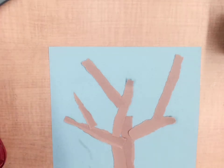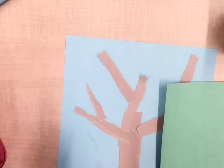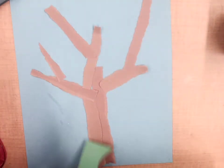Oh no, where's my green paper? Now, to make the leaves, it would take a long time to cut out all the leaves one by one. So instead, I'm just gonna cut out. I like to start with making my paper smaller because then it makes it easier to get the shapes I like. So my paper's a little bit smaller, and then I'm gonna make big blobby shapes. Big shapes that are kind of like leaves, but big.